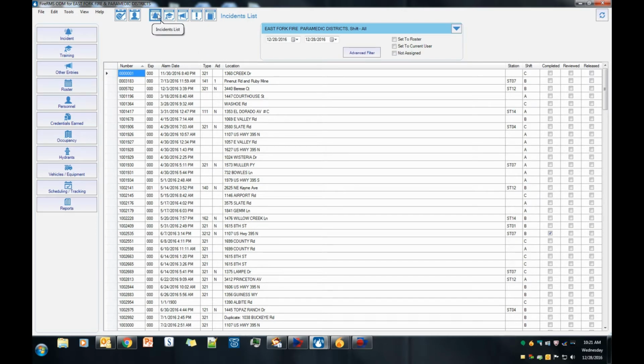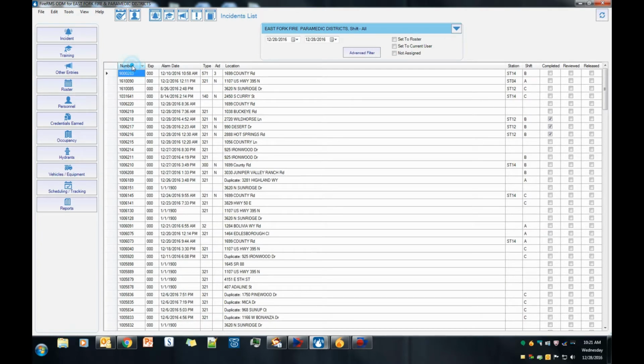Under the incident list view, we have all of our calls located for the date range listed here, or any that haven't been completed will be on this list. The first thing I'd like to do is rearrange or sort all of these calls by IR number. If I click here, it's going to sort in descending order from the highest number to the lowest. Now obviously there's something wrong with this IR number, this IR number, this IR number.